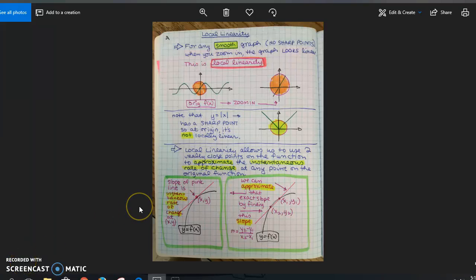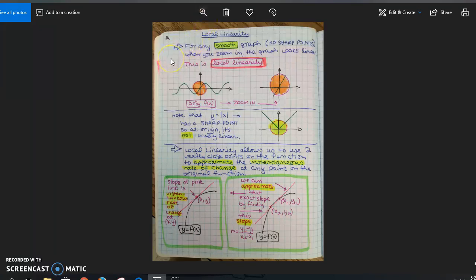Okay, hello calculus students. Our first set of notes for tonight are local linearity, and I highly recommend you stop the video periodically to write and then listen to me. As we talked about in class, hopefully the more active you are with your notes, like if you stop periodically and think, do I actually know what she's talking about? Let me summarize for myself. What did I just write down? What does it mean? The better it will stick in your memory.